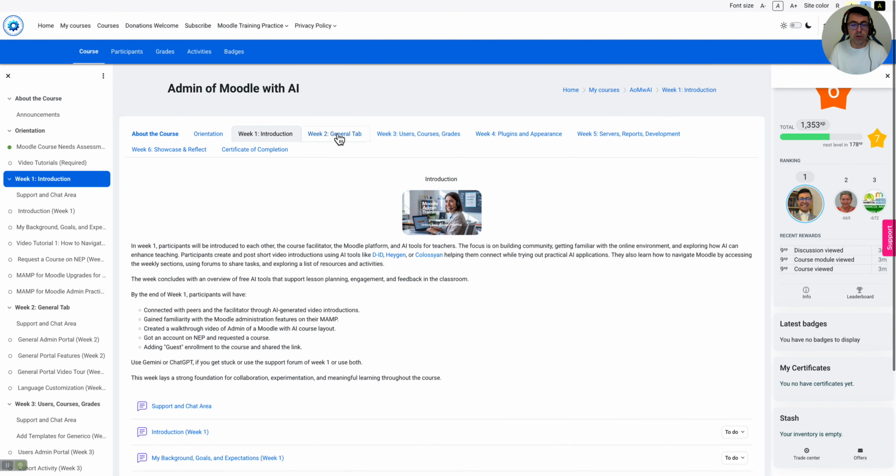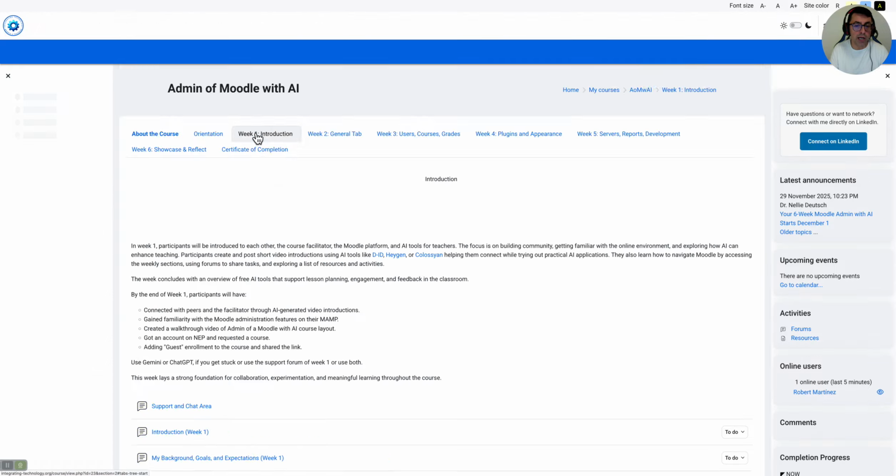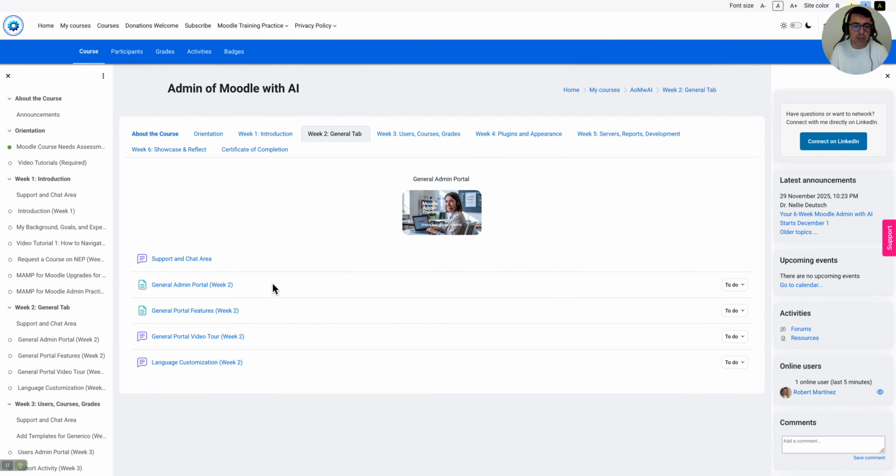If we look at the central core, we have the tab for week 2, exactly the same thing. I don't think the information has been revealed yet. I imagine that is because the units are opened as we complete each week. So that's what I'm thinking, and that's in relation to week 1, where the instructions for week 1 are visible, while for week 2 they're not yet. So I imagine that that's why, but we have an idea of what's happening with the general tab in the admin portal.